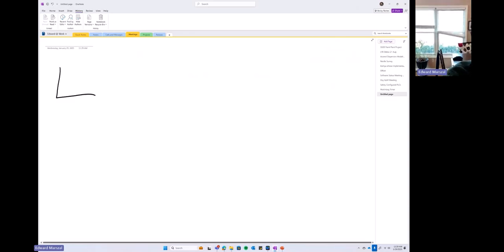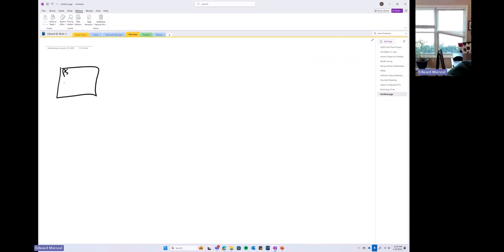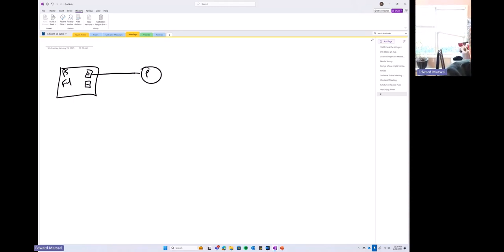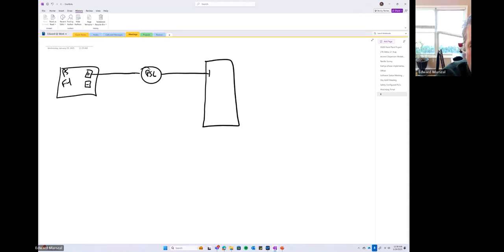So I'm going to start again with my power supply going to the field. And I'm going to have a switch in the field. Then I'm going to land, let's say this is channel 1 input, and then you also have channel 2 input and so on.